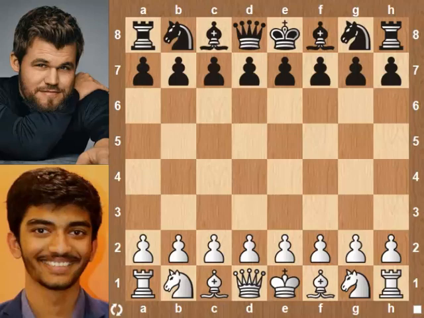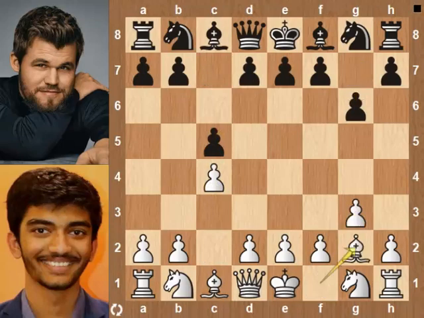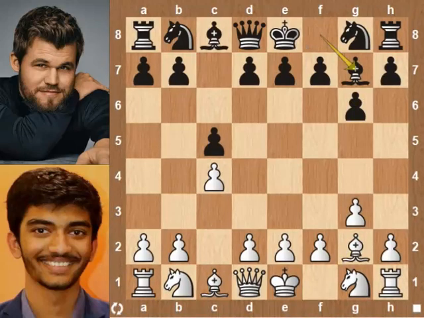Hi chess friends, today we are going to witness how Magnus blundered in a winning position. Gukesh plays with white, Magnus is black. Gukesh starts with c4, Magnus plays c5, g3, g6, bishop g2, bishop g7. This opening is called the English opening, symmetrical variation.